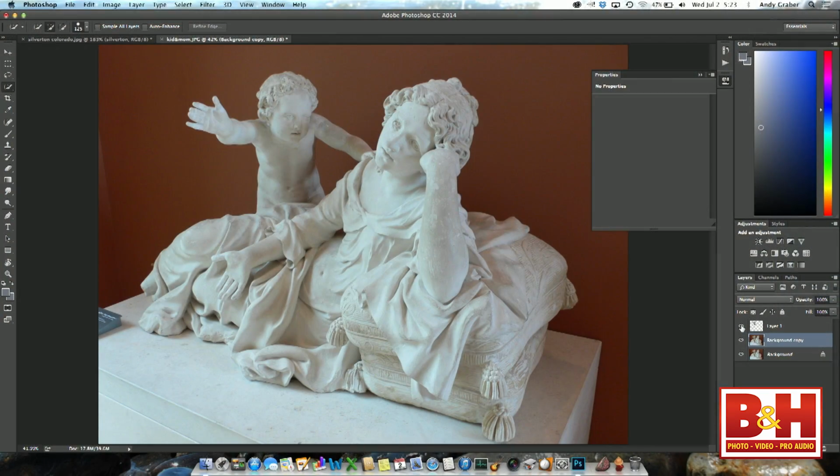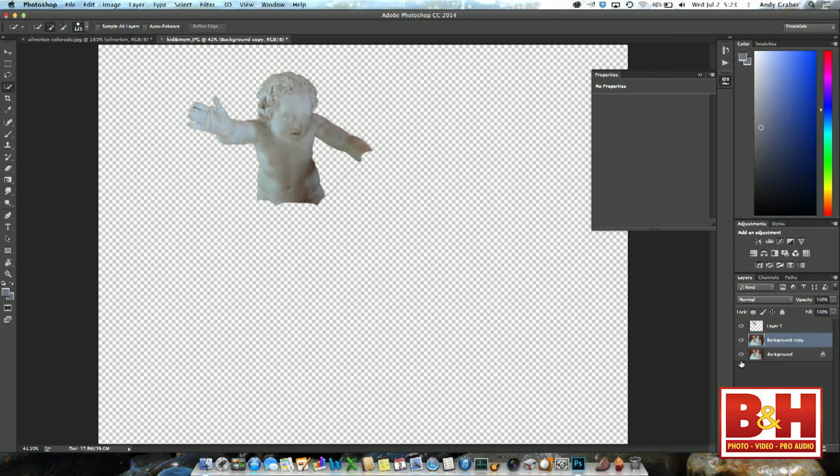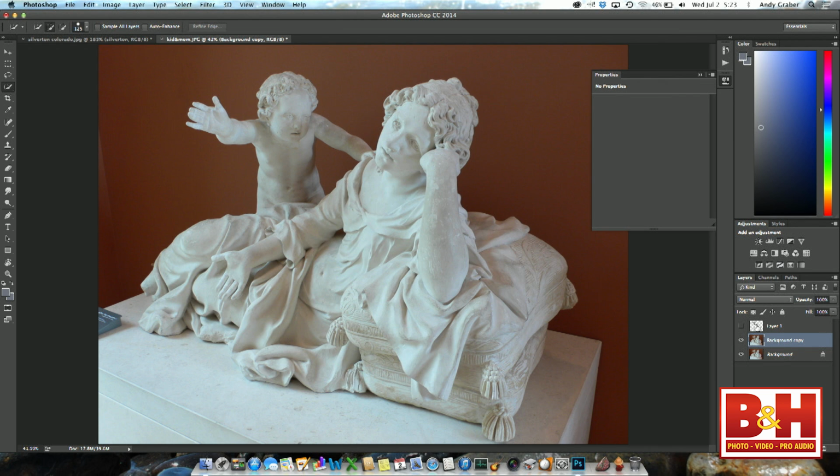And I've hidden the version of the kid, and I'm going to now cover this kid up. So I'm going to select this area. And by the way, I should use this shortcut. This is all really important. If you've already gone through the hassle of making a selection, some selections, as we talked about, are really difficult, you don't want to make the same selection again. I already made the selection because remember, I have that layer which has the kid on it, right? So if I want to reselect that same area, if you Command-click on the thumbnail that represents the layer, it recaptures that selection. Command-clicking on any thumbnail always makes it become a selection. So I've reselected the kid.